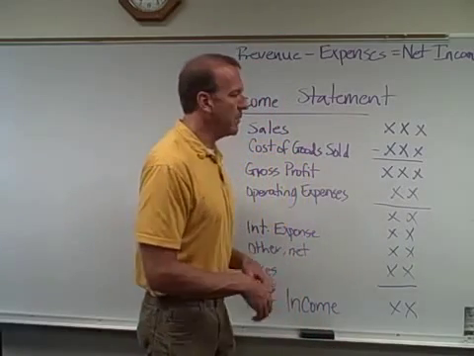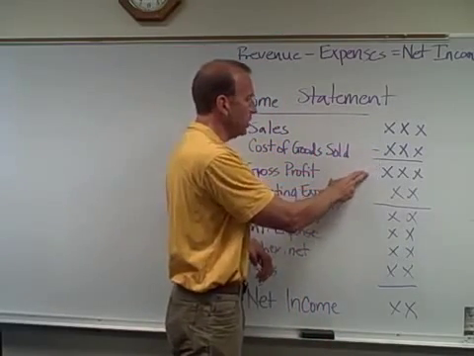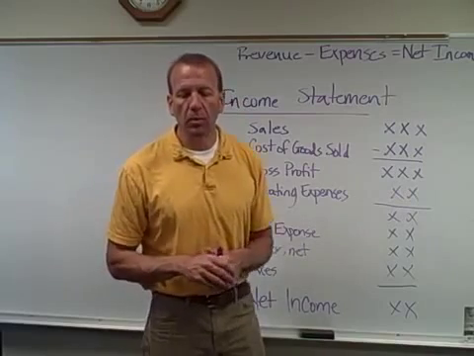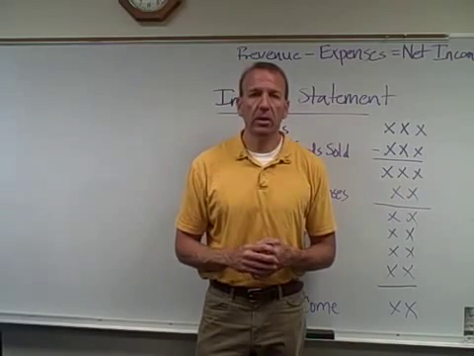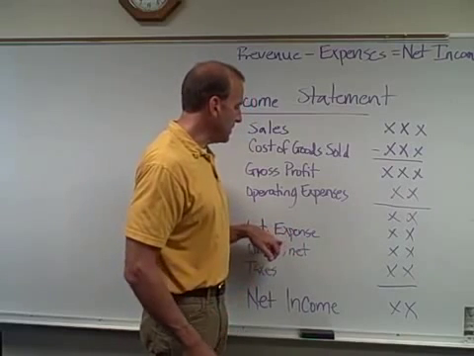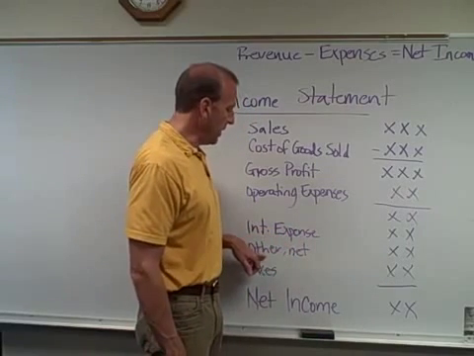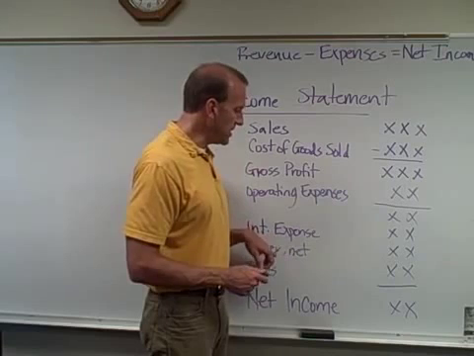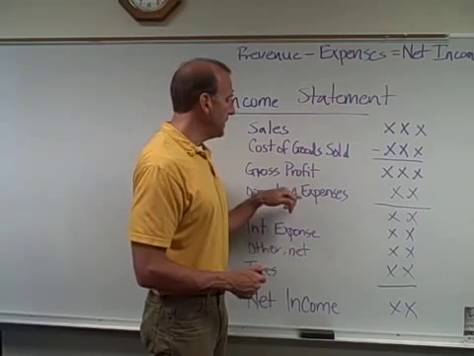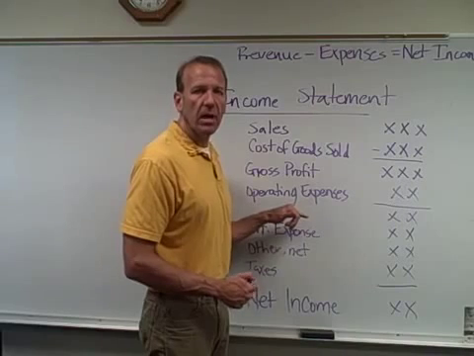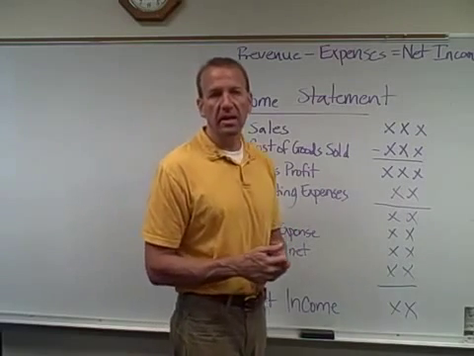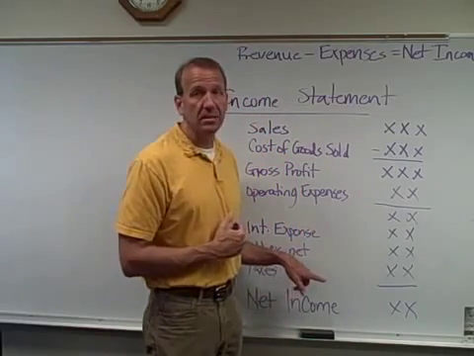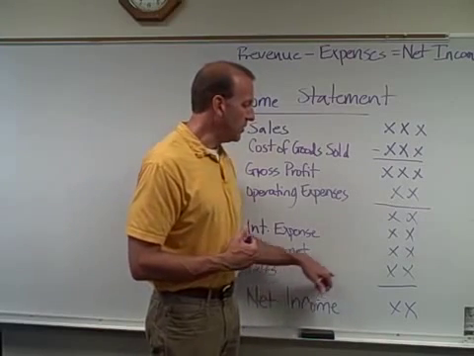Okay, so in an income statement, once again, they're going to show sales minus cost of goods sold give us our gross profit. After that, we're going to subtract out all of our other operating expenses, those normal day-to-day, normal business type expenses that we incur. After that, we'll subtract out such things as interest expense, other income and expense items. There's all sorts of those things. We're not going to go over those right now, but there can be some other income and expense items that don't fit within these categories up here. Okay, they're not things that we normally do in our business on a day-to-day operations. Okay, and then lastly, our taxes expense. Obviously, taxes need to be paid for our business, so that is an expense. So we'd have that there.